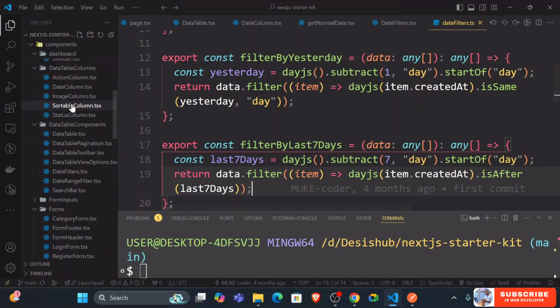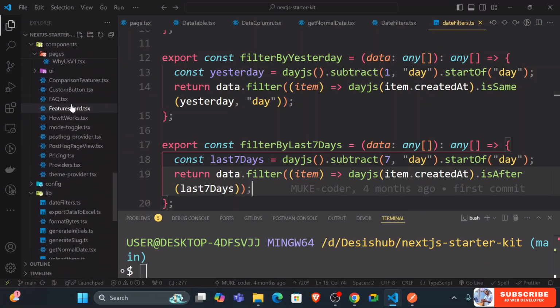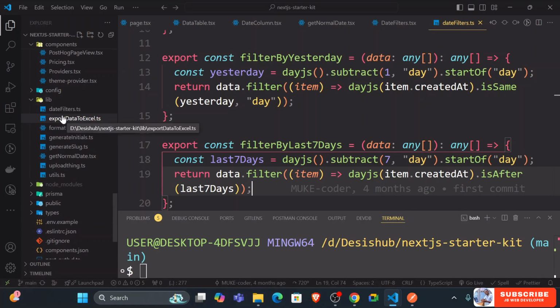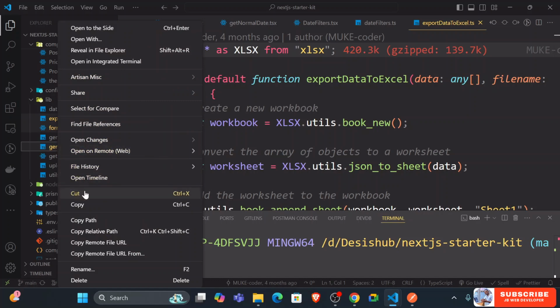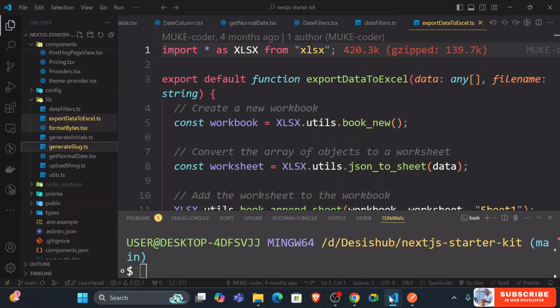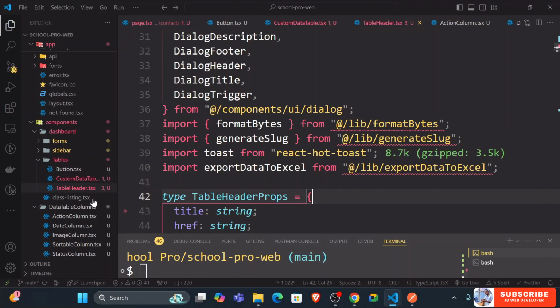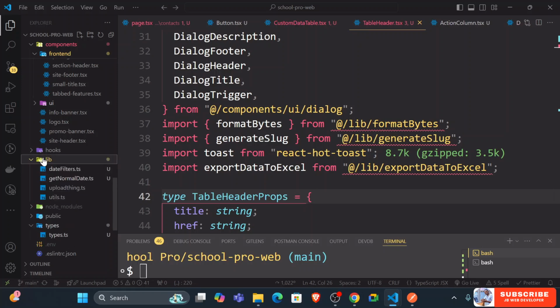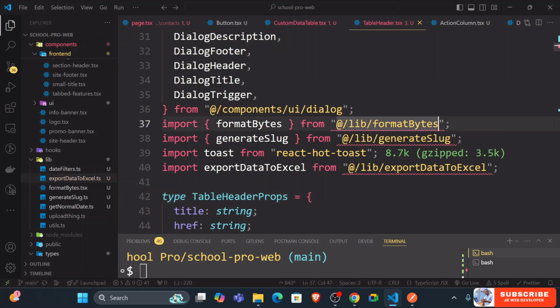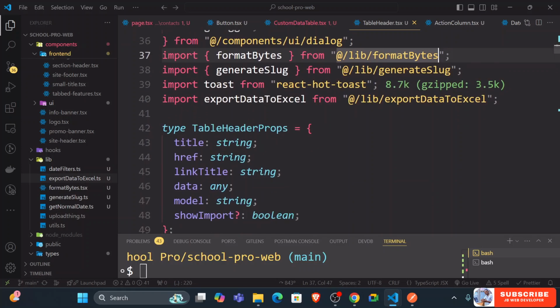So you can just go to the lib. We have this one, this, slug, and I think they're just 3. I'm just going to copy, and let's add those here in the lib. Good.